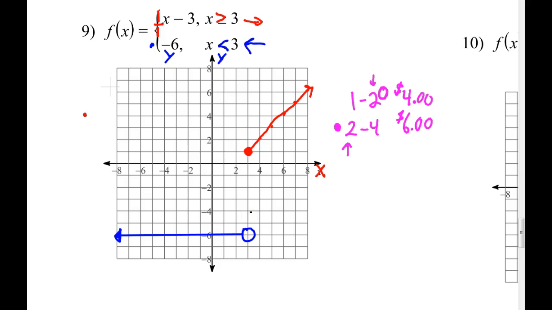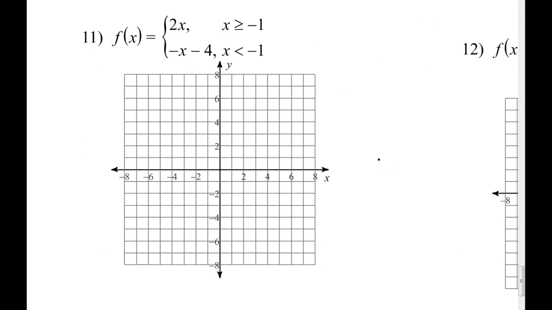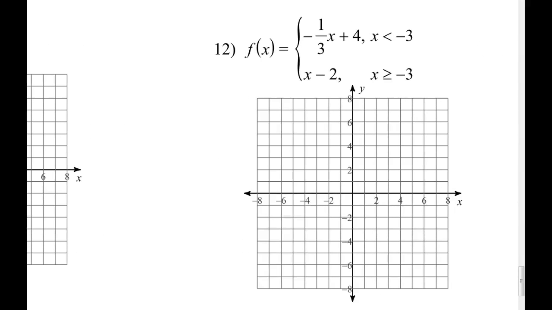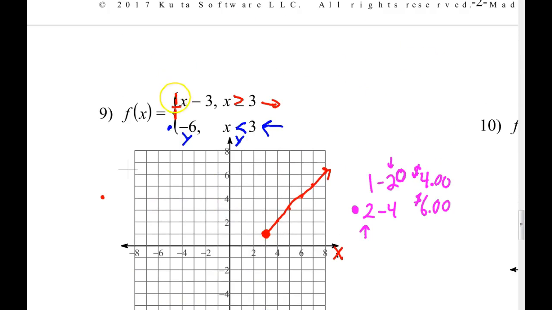There we go. I think that should probably suit you for the rest of these. Just remember that when there are no numbers here, like on number 12, it's a 1 over 1. Okay. All right, so I'll let you guys work the rest of the period. You've got about 20 minutes, so you should be able to finish up the rest. Make sure your name's on it and turn them in.